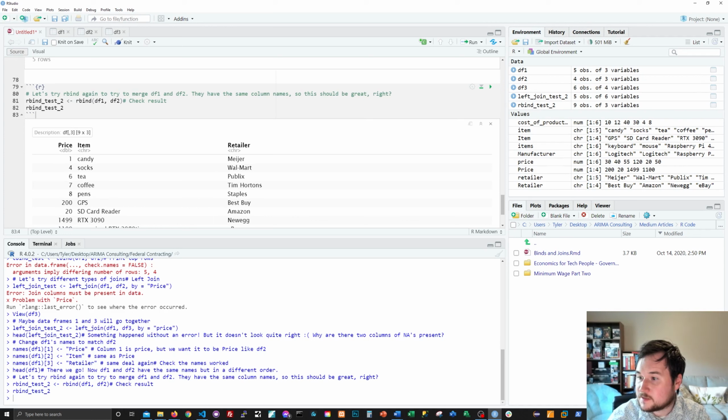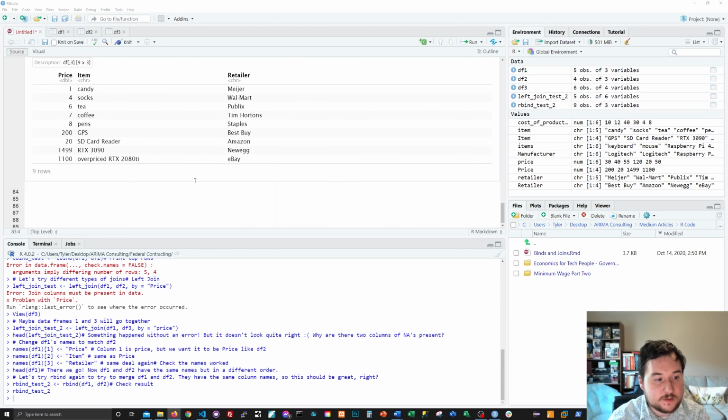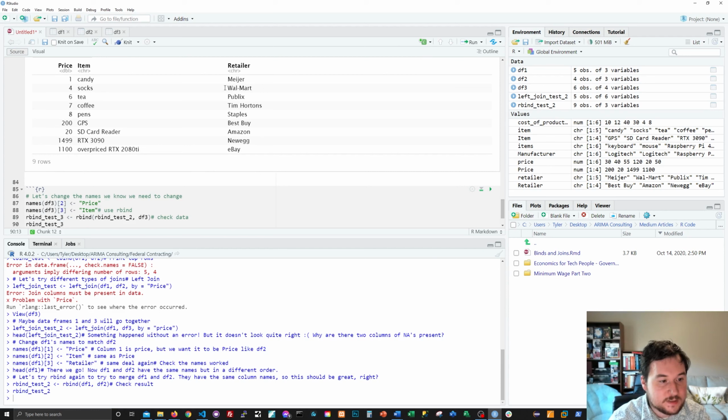Now let's take a look at how we can incorporate data frame number 3. So let's go ahead and copy the next chunk down, and we will paste that in. We're going to change the names just like we did, using the names function. For df3, we're going to select column number 2.